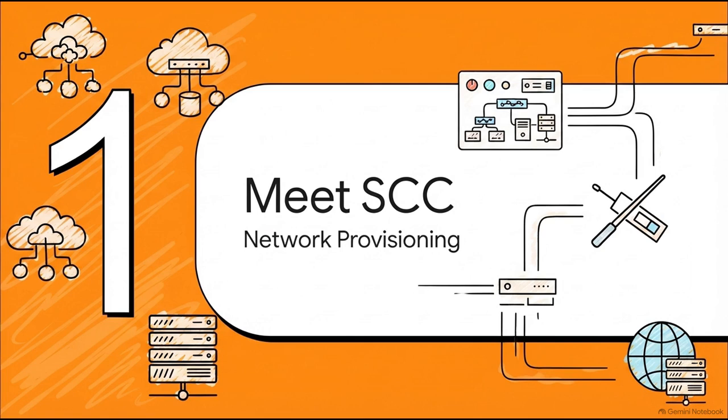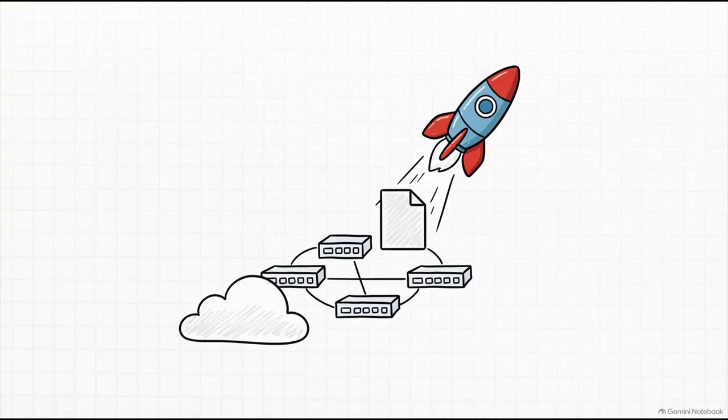Okay, let's kick things off with Section 1, Meet SuperCloud Composer. So, the absolutely crucial thing to understand here is that SCC uses centralized network provisioning wizards to push JSON-formatted build plans to single or even multiple switches simultaneously. You aren't just stuck configuring one switch at a time in a vacuum anymore. You're actually creating standardized templates and orchestrating them across your network using industry-standard API calls.